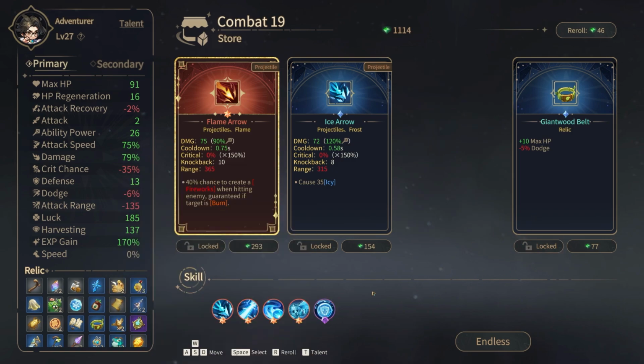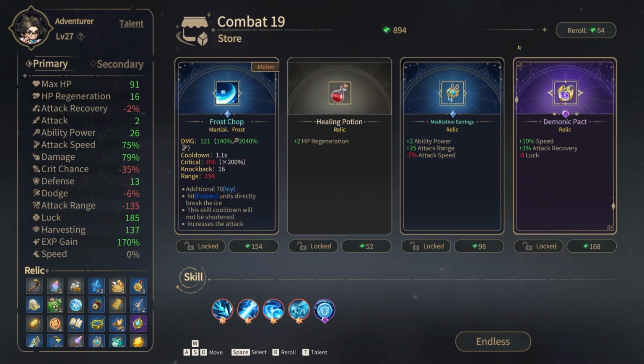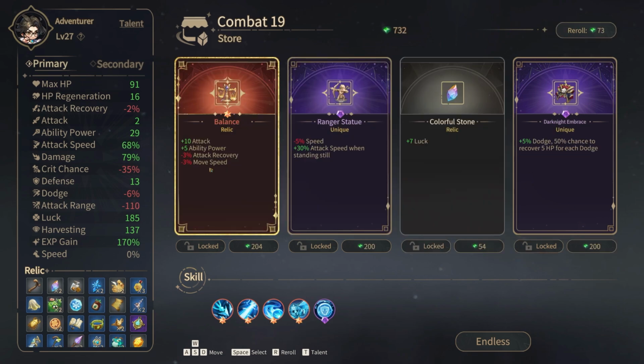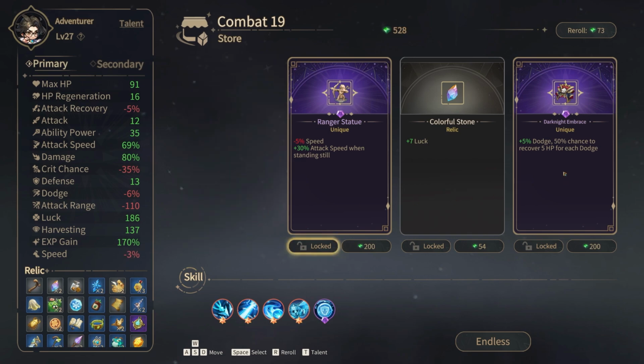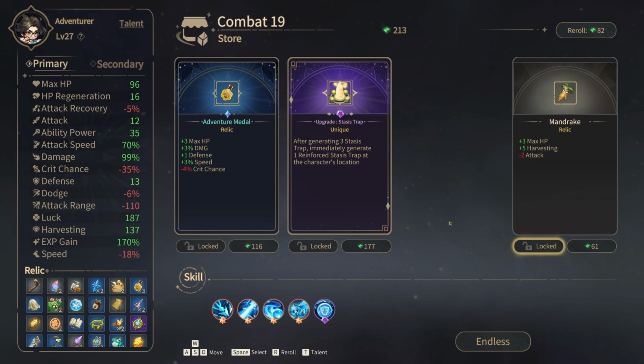I really am just looking for this. I just want to go all legendary. Sure, we can take another frost trap. Speed, attack recovery. No, we don't need that. Or we'll take these, though. Sure, we'll take another 5 ability power. Oh, that's pretty good. Hey.